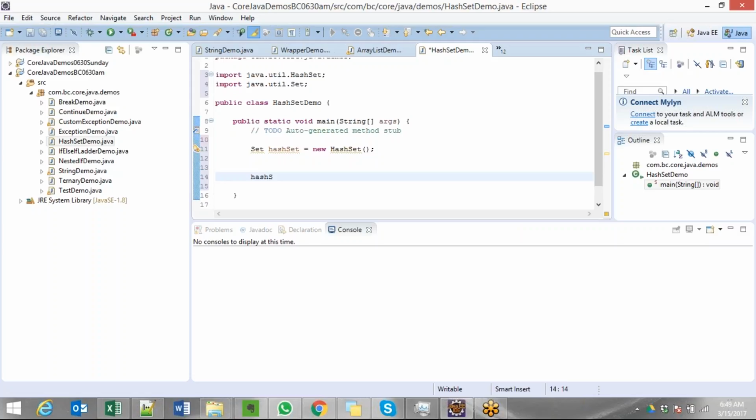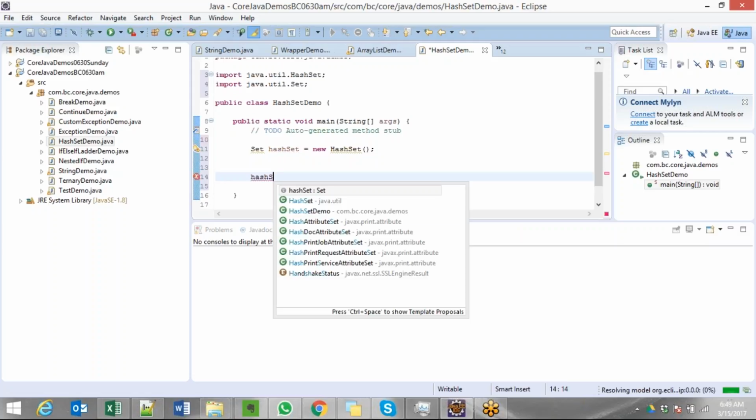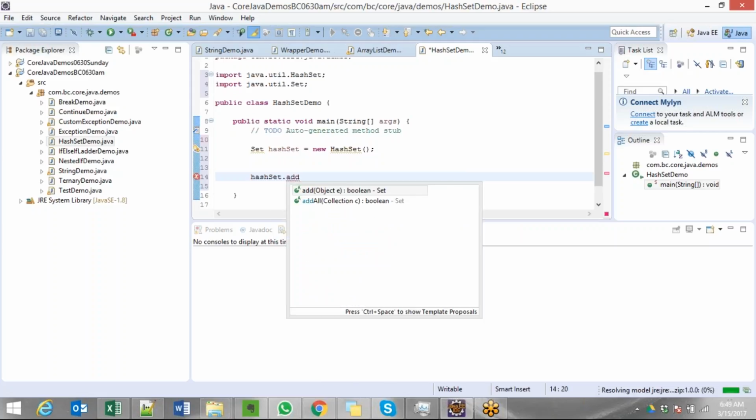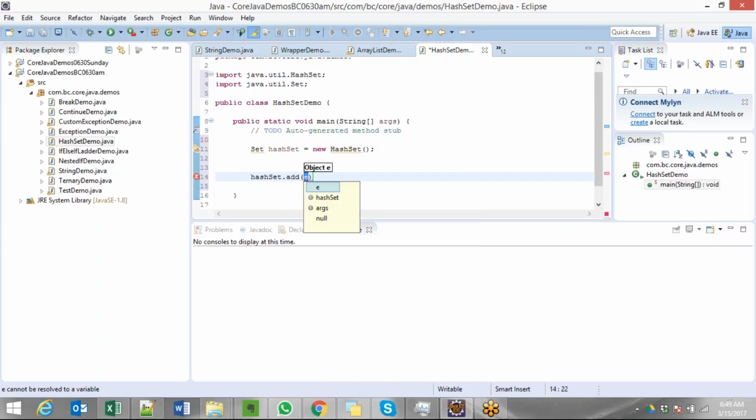Onto this hash set, control space, adding elements. You can see the add method. I'm just adding an element over there. Fine.